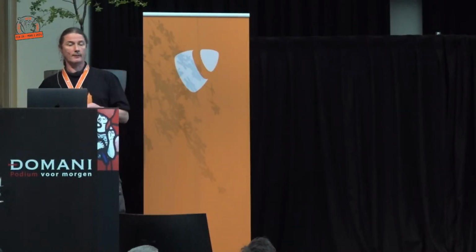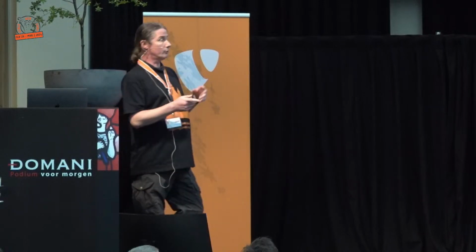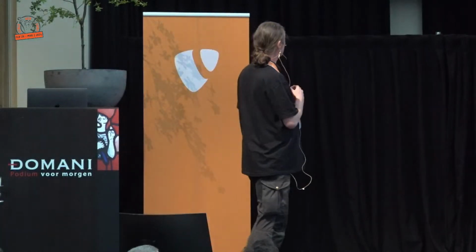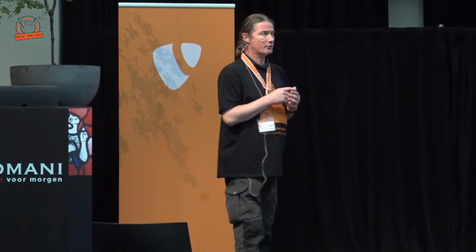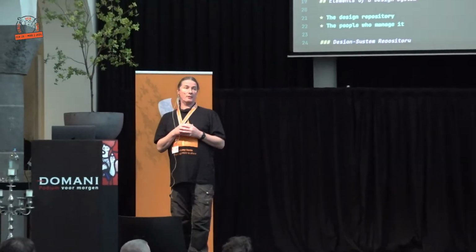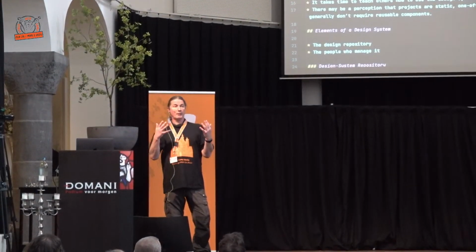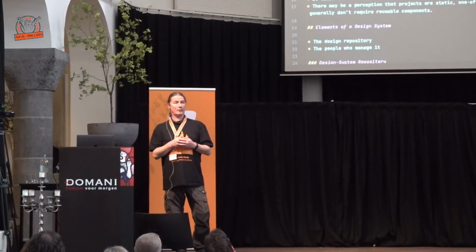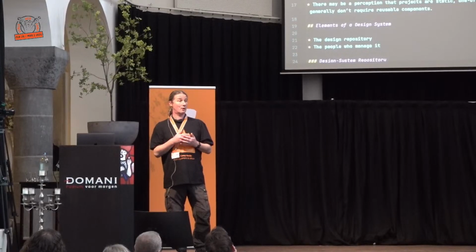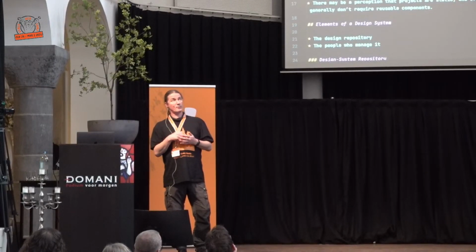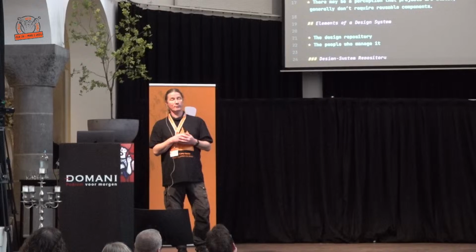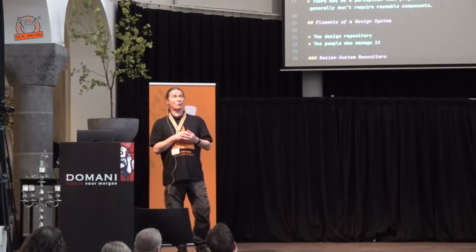So why not use a design system? Like I told you already, there are some criteria for why not to use it. It can be time intensive, especially at the beginning when you want to build up everything. It took us about a year to build up our design system. That's because we have more than, I think, 100 components. Well, even more, I think.